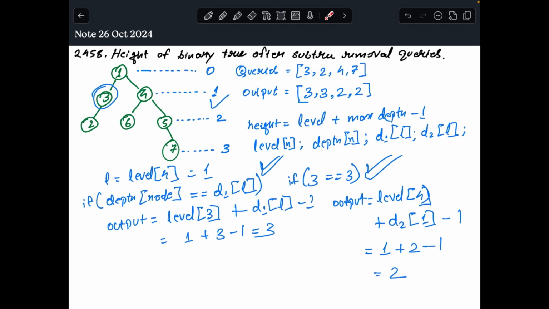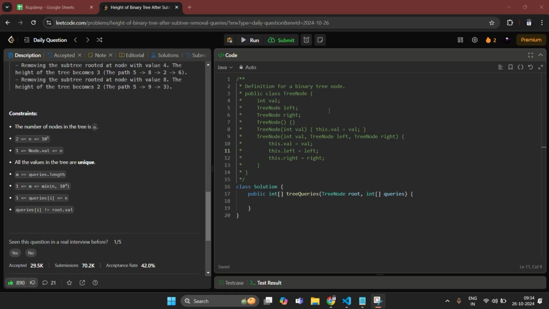And when we'll write the code, you will understand properly. You might have missed a few things here, it's a hard question. So let's start coding it up. First we'll have to initialize a few arrays: level. One thing is what will be the size of the array. As you can see here, it is given the maximum value of n is 10 to the power 5. So the maximum levels will also be the same.